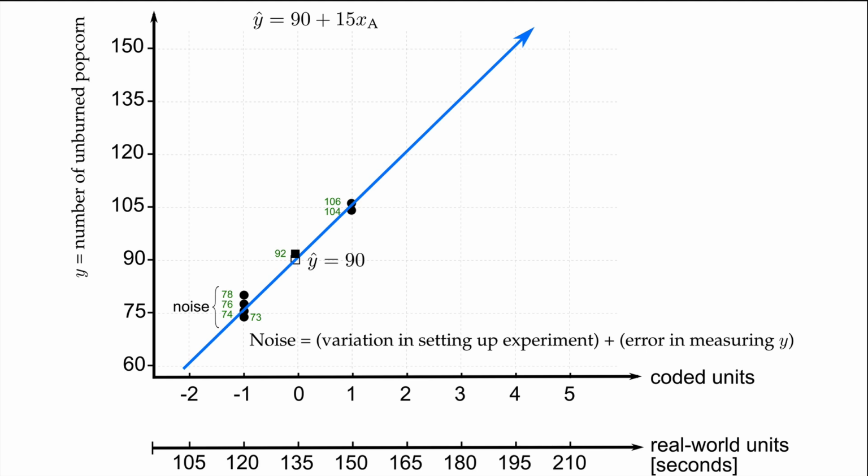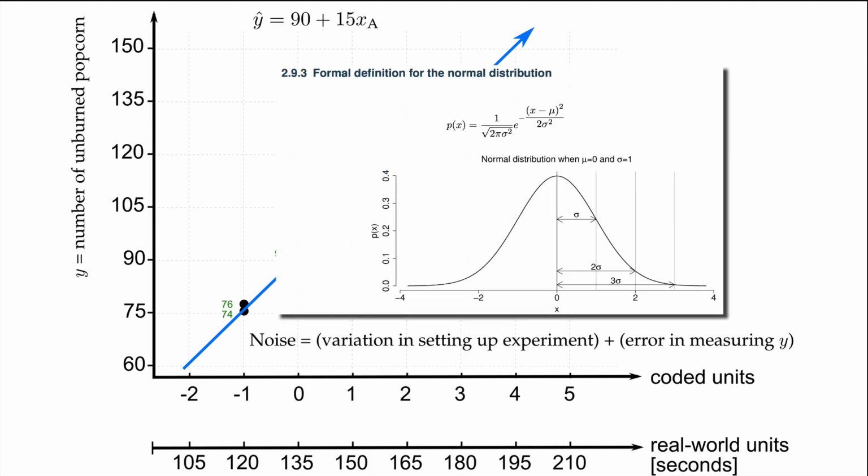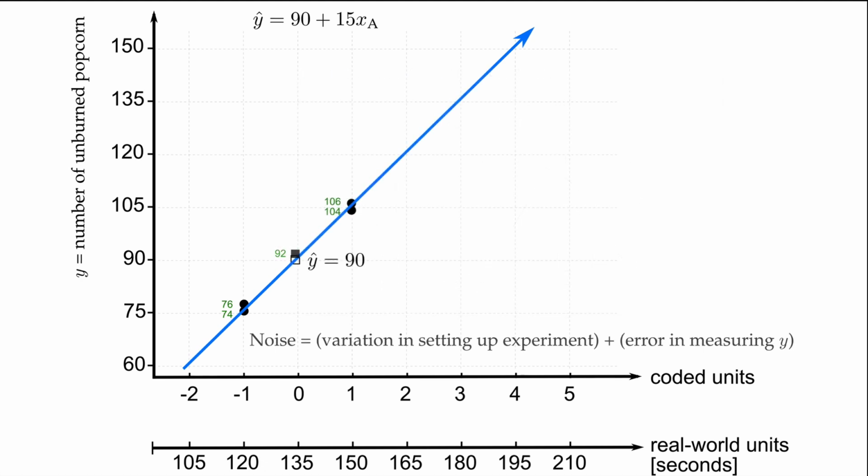One way to estimate the noise is by running replicate experiments. Even if I don't run these two extra experiments, I can get an idea of the reproducibility by seeing 74 and 76 here and 106 and 104 over there. Gives me some measure of variation in the system. Now we could look into various ways of quantifying noise, talking about standard deviations and normal distributions, but I don't want to lose focus of our goal here, which is to figure out the optimum and if our model is good enough. So back to the baseline.